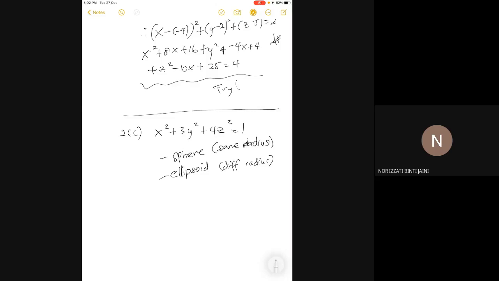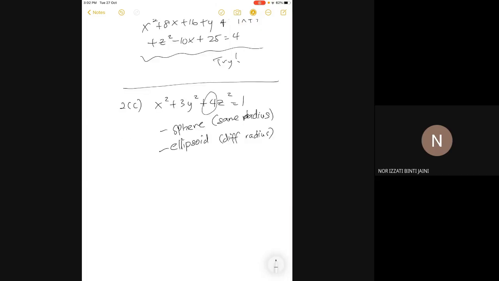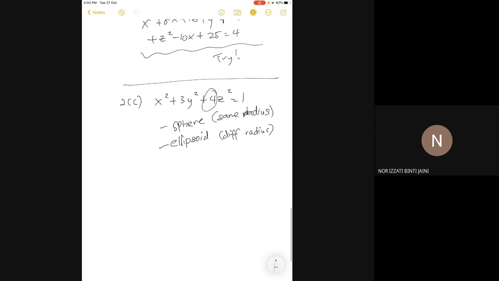Okay, so panjang dia kat mana? Panjang dia pada Z lah sebab Z radius dia 4. Yang ini adalah 3. This one adalah 1. Nombor 2 sini dia tak perlu lukis kan, dia suruh identify saja. Tapi kalau kita nak lukis, dia akan jadi macam ni lah. Semuanya kosong. Okay, the center is 0, 0, 0. Panjang pada Z, so you buat je lah panjang pada Z. So you ambil macam ni. And then this one, and then this one. Okay. So Z ni tadi 4, Y ni tadi 3, X ni tadi 1.